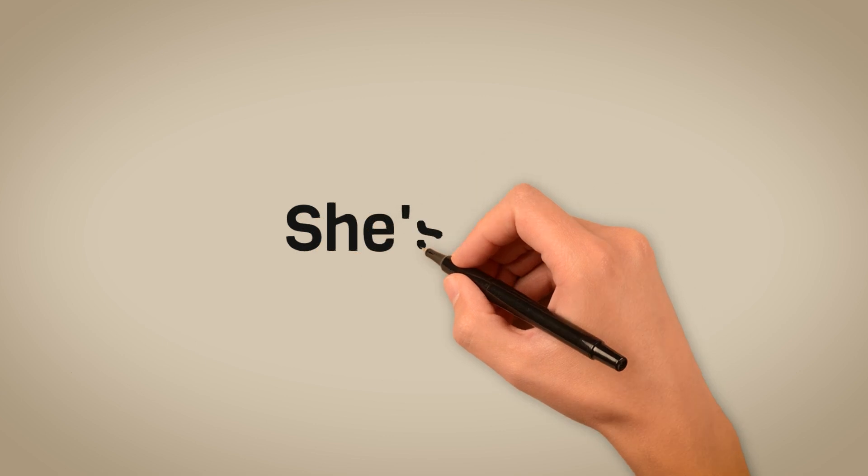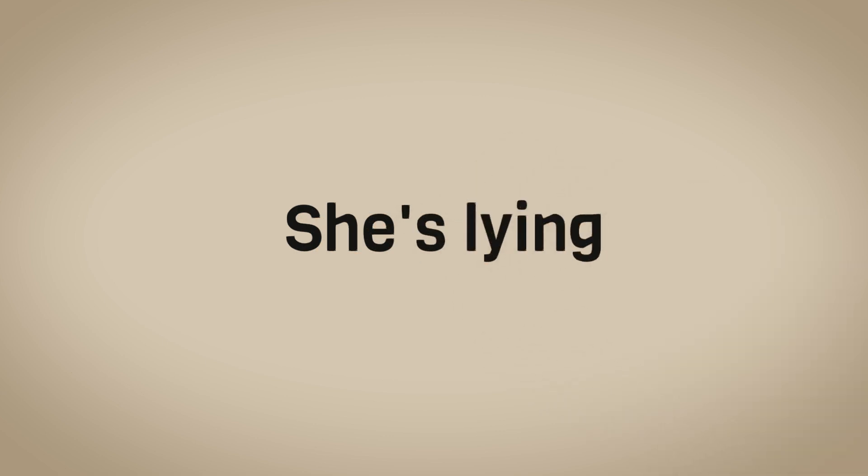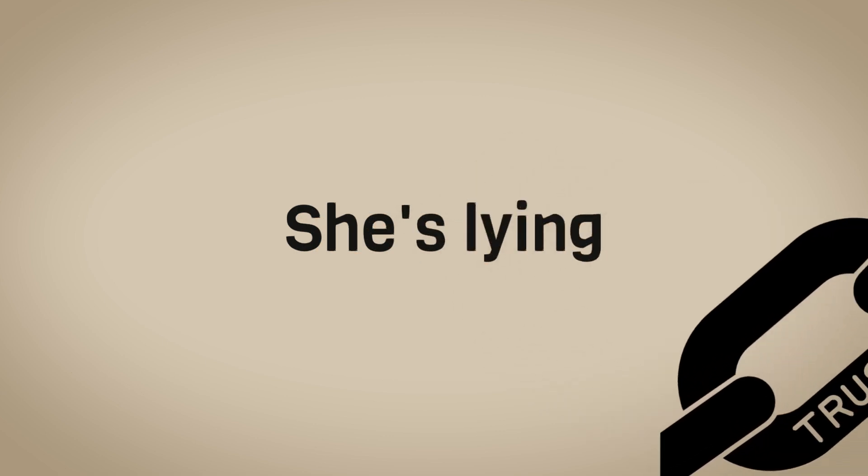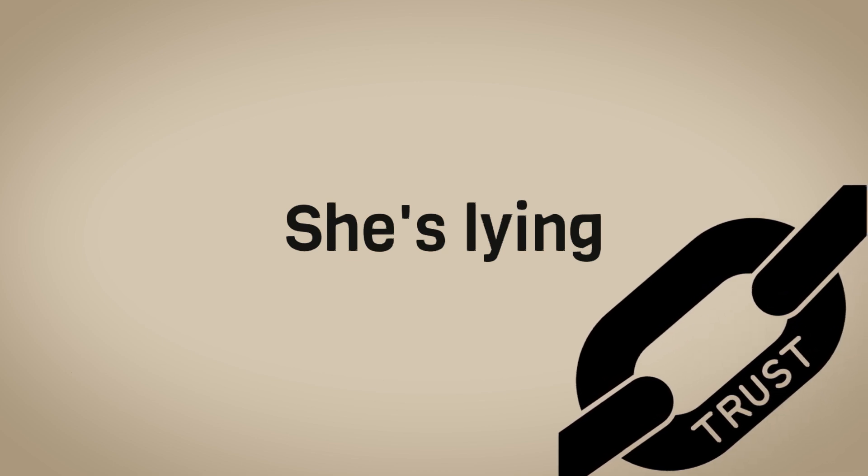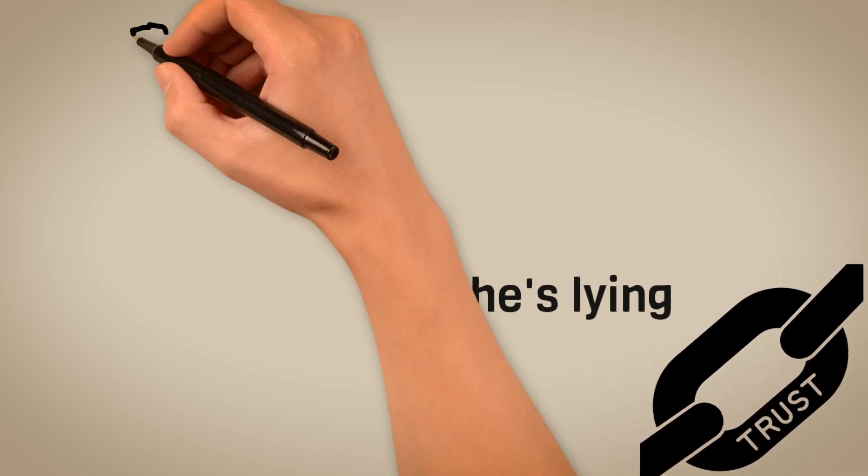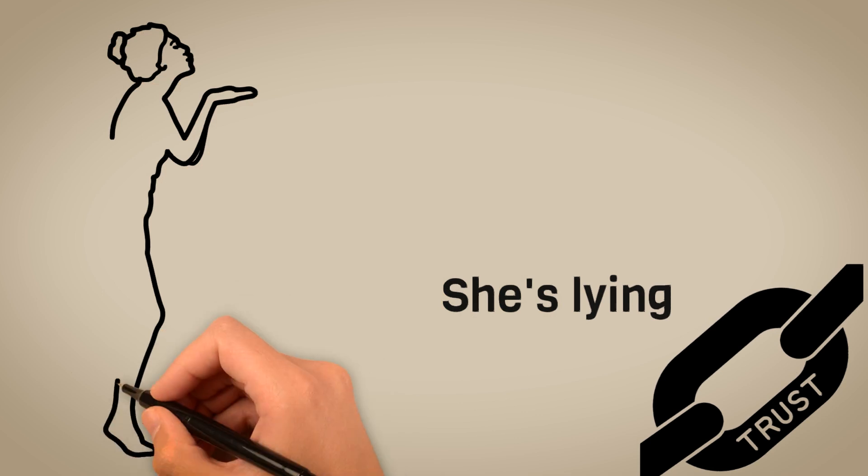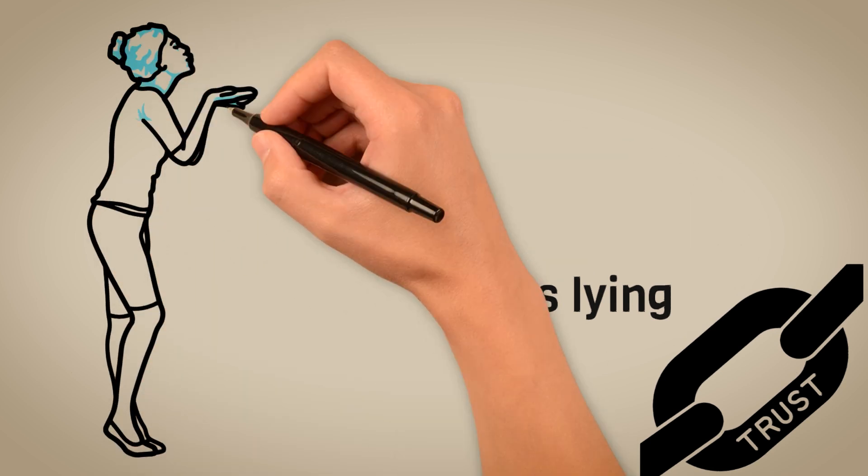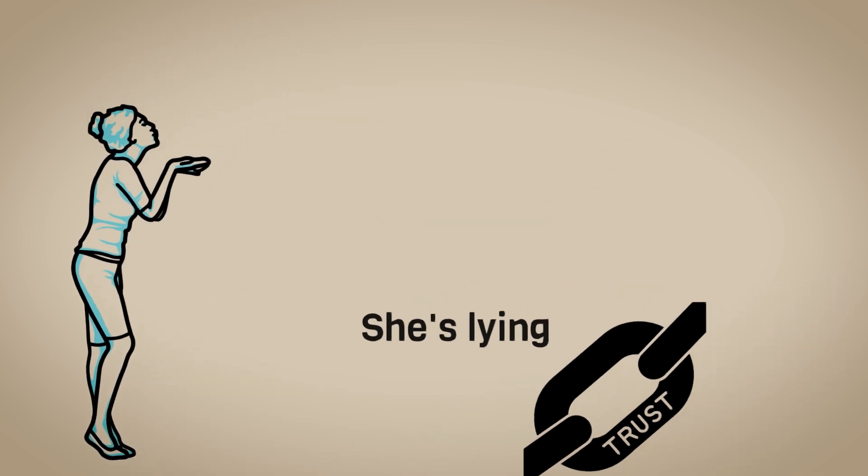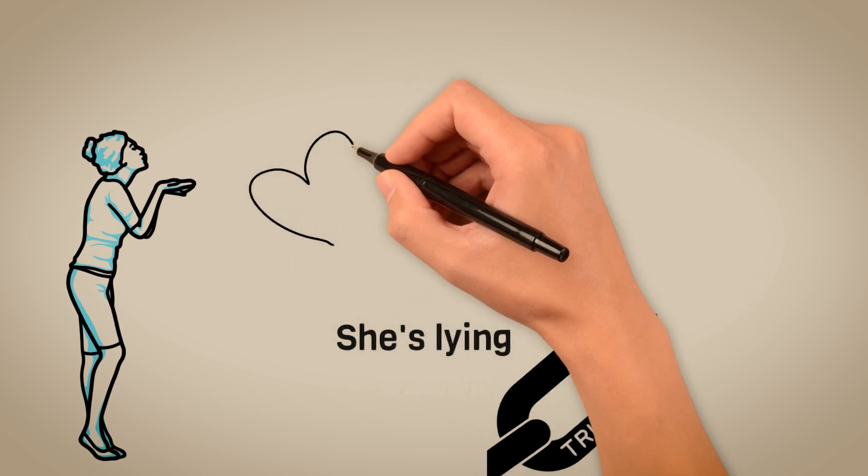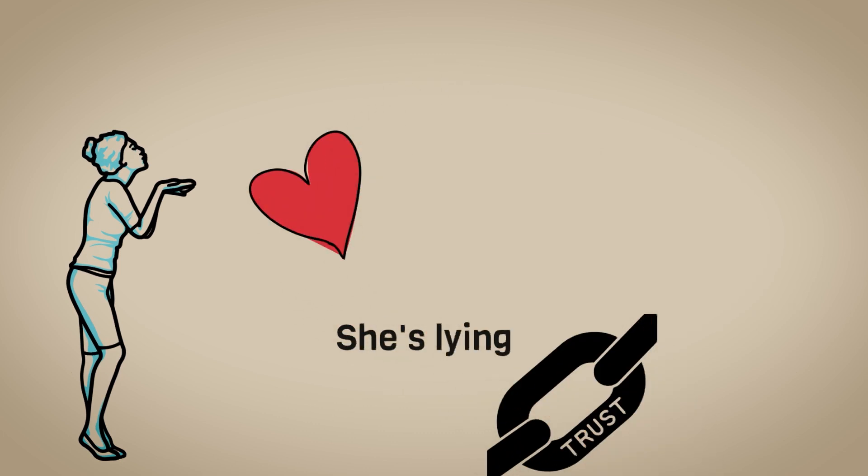Lying easily. Honesty and trust is of very essential qualities needed for the growth of a relationship. Honesty enhances and makes room for mutual respect and trust is also built. When a woman loves a man, she will find it difficult to lie to him. She believes and knows that a single lie can break things apart, and she tends to always stay truthful and honest every time.